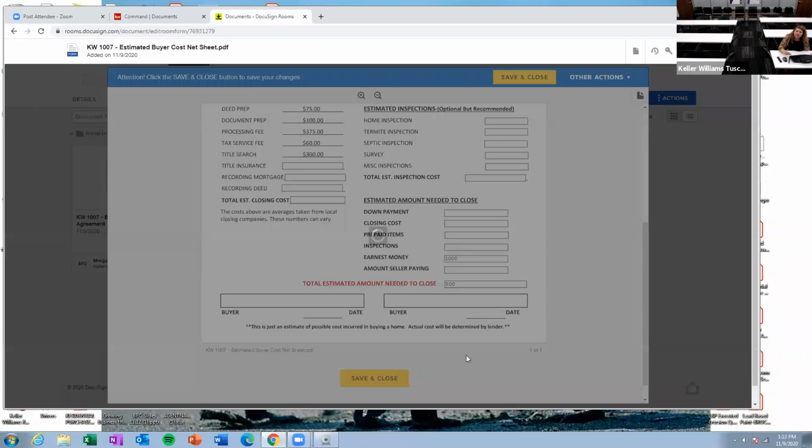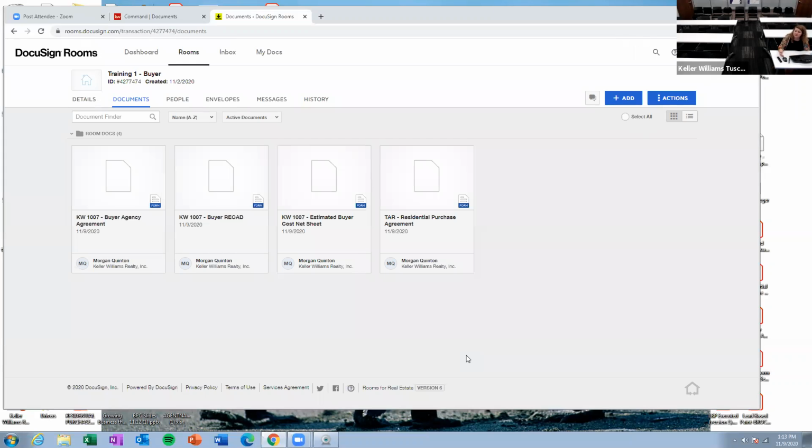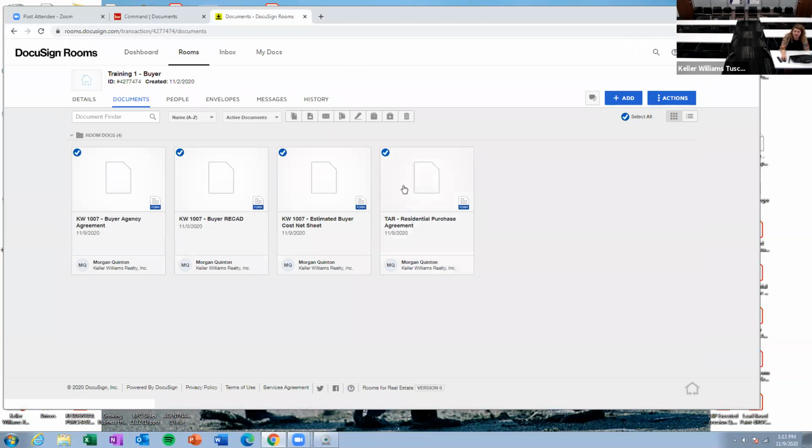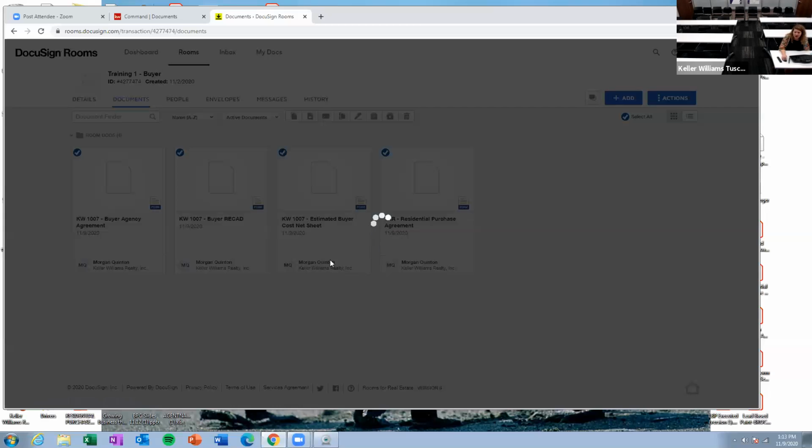At this point, if you do want to then print these documents so that you can take them on an appointment with you and have them hand signed, you can of course do that. You can either hit the select all button right here and it will select all of the documents at once, and you can combine these documents and then print, or you can export the documents. My personal favorite would be to open up the document.